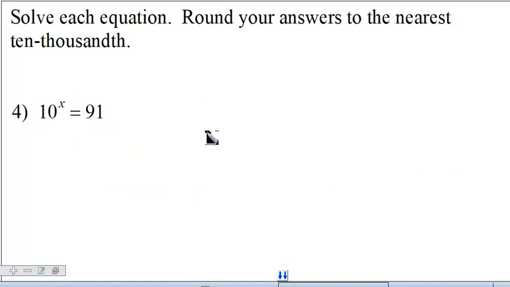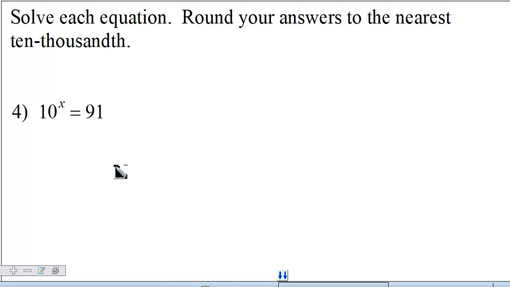In these next three examples, you're going to notice that these look similar to some problems we solved before, where we got the same bases and then the exponents were equal to each other. In this case, I cannot rewrite 10 as a number to a power or 91 as a number to a power, and so I'm kind of stuck. But we can use logarithms to solve. In truth, you can use either the common log or the natural logarithm in order to solve this. But we're going to use natural logs since this whole lesson is dealing with natural logarithms.